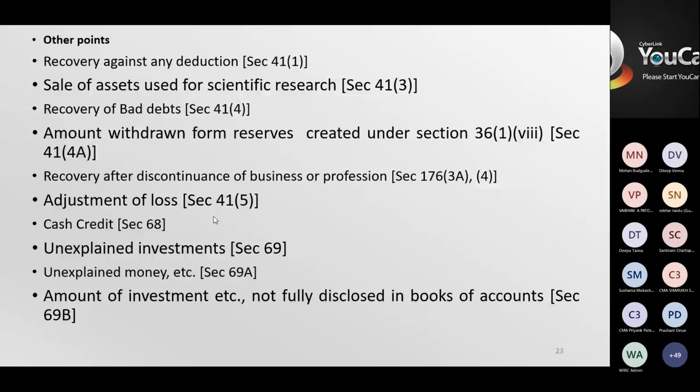And again, those who are in practice will know that many notices have been issued, because if there is a major mismatch between the income as per AIS and as per the return, then they issue a notice, and if the explanation is not satisfactory, then they simply add that to your income. So again, a word of caution to all the consultants: before filing the return, you should always see what is there in the AIS. Of course, there is a separate section for taxation of individuals. There I'll be elaborating on this.